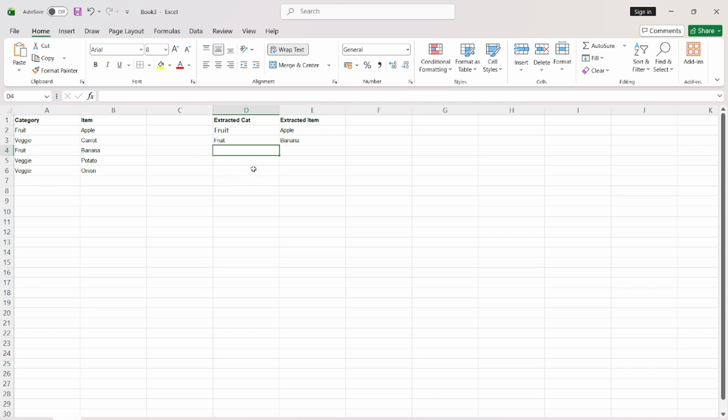Finally, it is worth noting that because you used FILTER with the source range and criteria range, your extracted data will stay linked to the original table. If you later change entries in the source data, Excel will update the output automatically. That is one of the reasons this method is so useful for dashboards and reports. And that covers everything you need to know. And that is all there is to it.